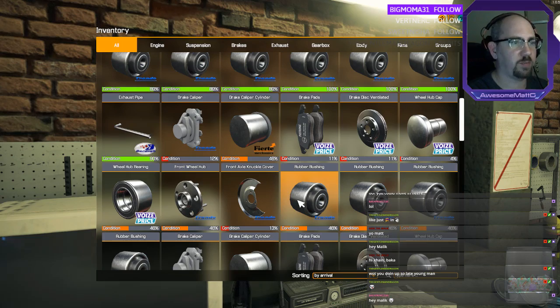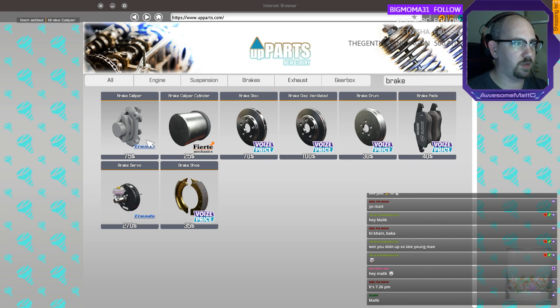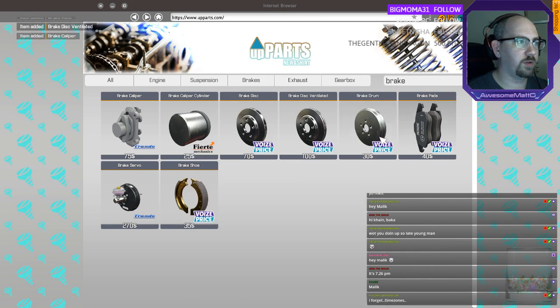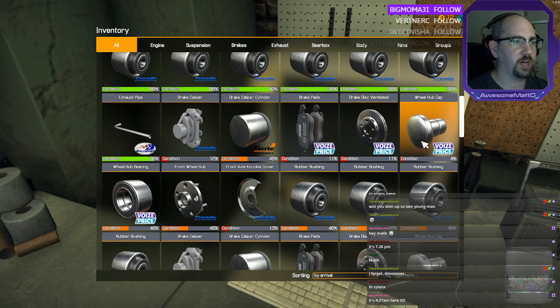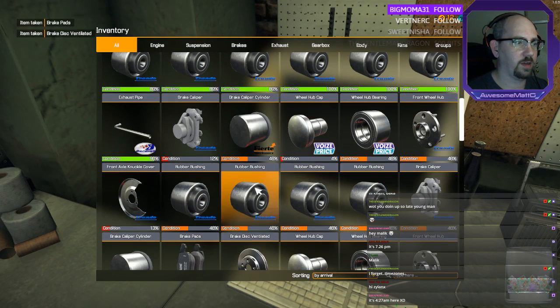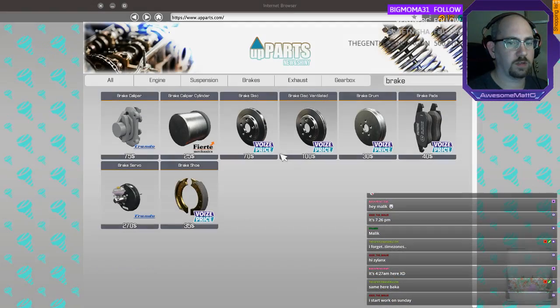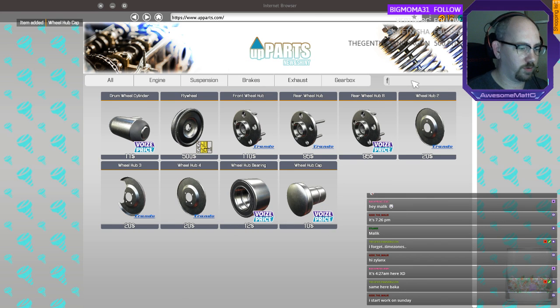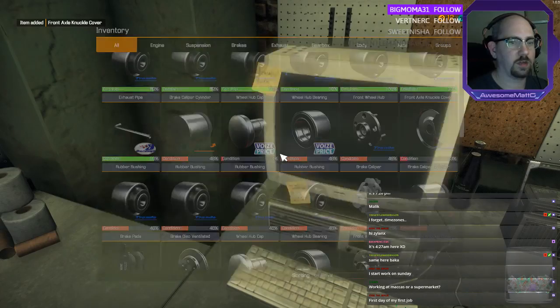Brake caliper, brake pad, brake vented disc. Just put brake. Caliper. I need a caliper cylinder. If not, it's no big deal. No, I needed a wheel hubcap. That's cool. Wheel hub cap, front axle knuckle cover. Wheel hub cap, front axle knuckle cover. Should be it.